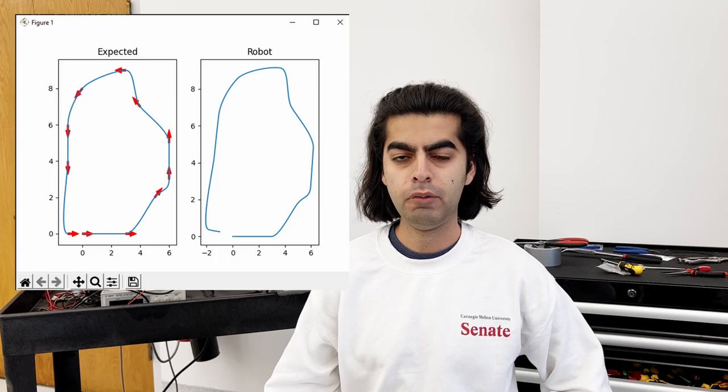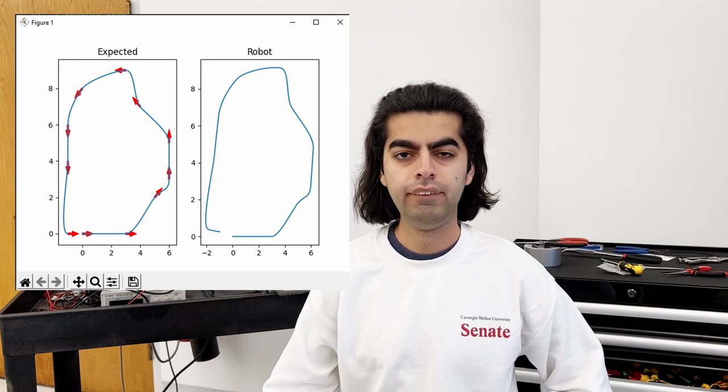These positions are then fed into the task and motion planners which assign robots to various pallet jobs they have to move around as well as determine the exact path that the robots have to follow. Finally we have a controller that is used to make sure that the robots execute the paths required to get to the pallets, pick them up, and then drop them off at their final destination goal points.